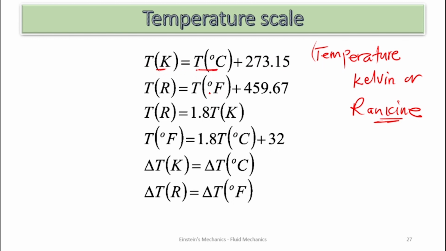Kelvin. Again, if it is in Fahrenheit and your working should be in Rankine, you add 459. Mostly we use 460 approximately. We add it to the Fahrenheit to get the Rankine. And if it is in Kelvin, multiplying the Kelvin by 1.8 will give you Rankine. Also, if you have it in Celsius and you want to convert to Fahrenheit, multiplying by 1.8 and adding 32 will give you Fahrenheit.